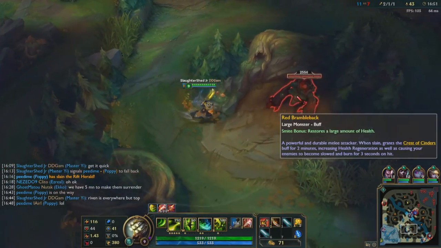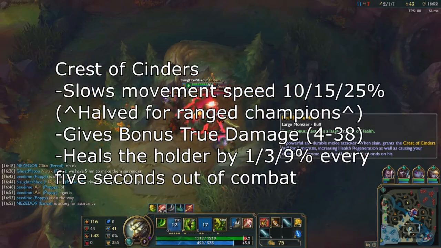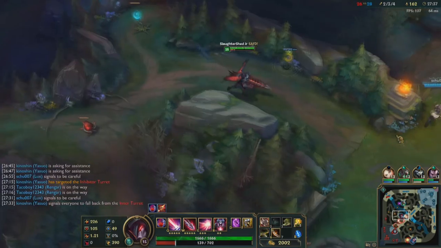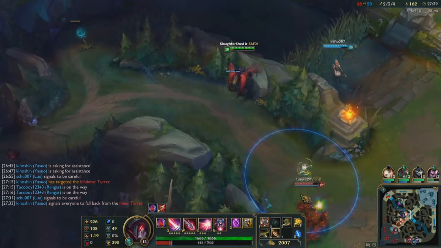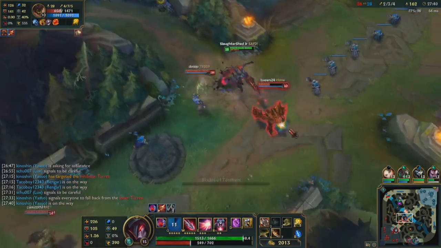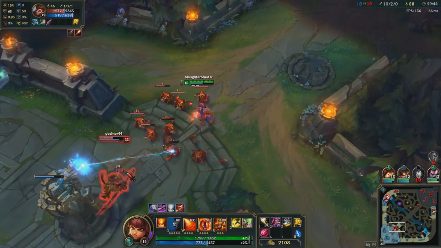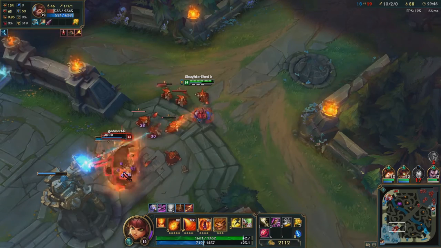Killing the Red Brambleback will give the effect Crest of Cinders. This will slow enemies by basic attacking them, and will give a small burn. Junglers will be expected to perform ganks. A gank is coming out of the jungle with the purpose of killing an enemy in that lane. These are useful because you surprise the enemy. Junglers need to gank to level up as quickly as other laners.